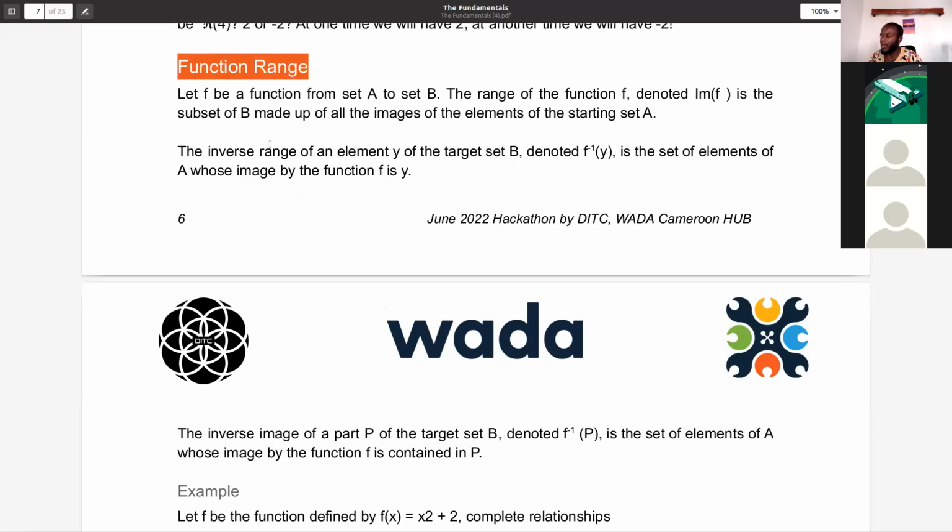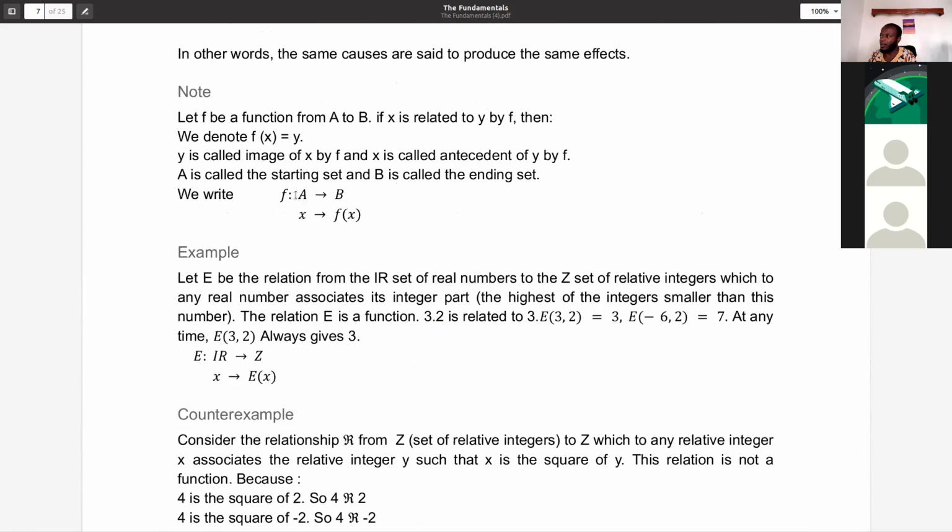The range of a function is simply that subset of elements that have a corresponding element. Let me put it in a different way. A range of a function is actually a subset of the departing set whose elements are connected to elements in the arriving set.